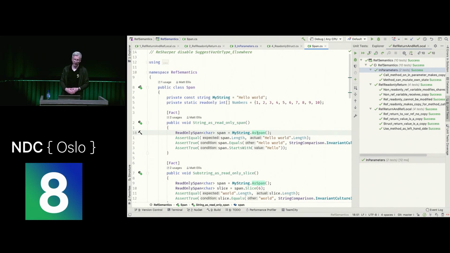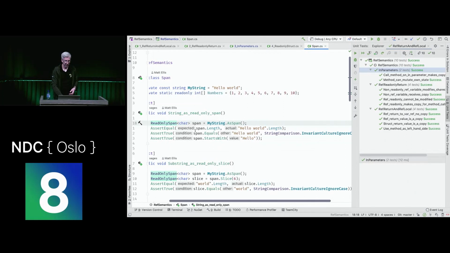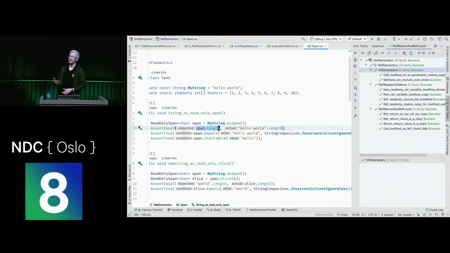myString.AsSpan. So I've got an extension method here, which is going to convert myString, which is a constant defined at the top of the class there, into a span, and I assign it here now to a ReadOnlySpan of char. And from here, I can do a bunch of things that you would normally expect to do with strings, basically. I can treat it in the same way. I can check that the span's length is correct. I can do equality with another string. So I can do string comparisons based on this span, comparing it to another string.